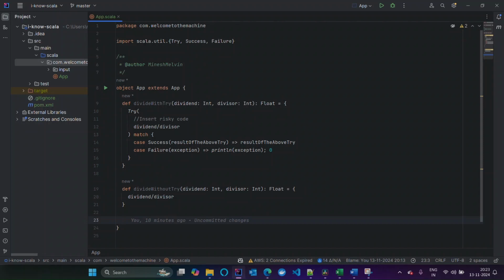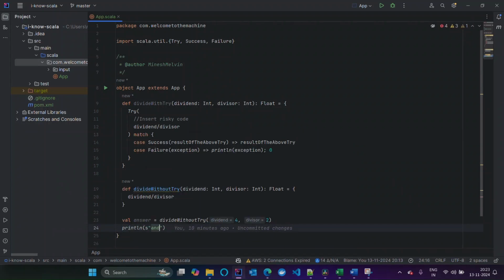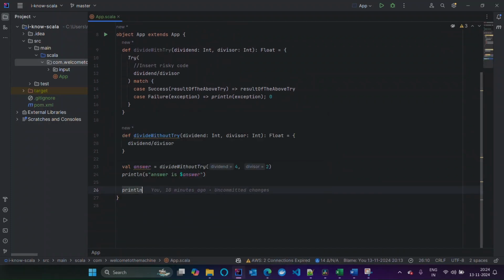Now I'm going to call this function. First, let's try the divide without try. I'm going to use relatively usual numbers, print the answer, and in the next line, I'm going to say the application has moved on, to let us know that the application has indeed moved on.